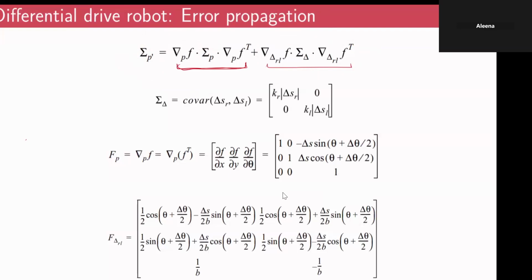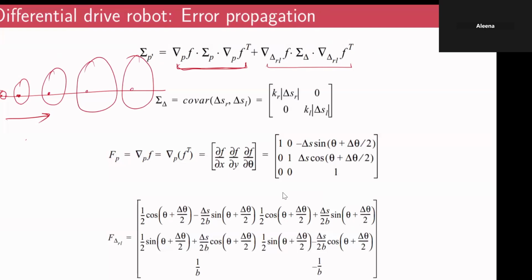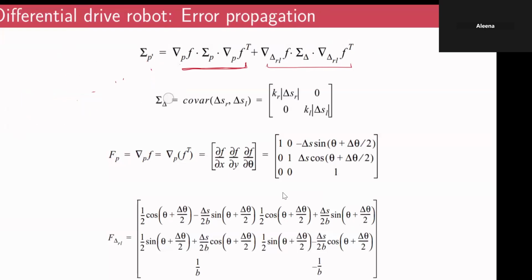As you can expect, at the beginning you will have a very low uncertainty because we exactly know where we placed our robot and we know its position. So there will be a very small uncertainty. And as the robot moves along its directed path, you expect the uncertainty to grow, because it gets accumulated. The uncertainty keeps on growing as the robot moves. So let's see what each of these terms are.